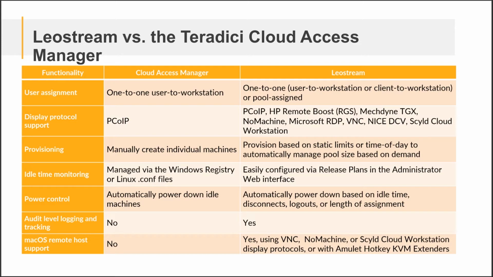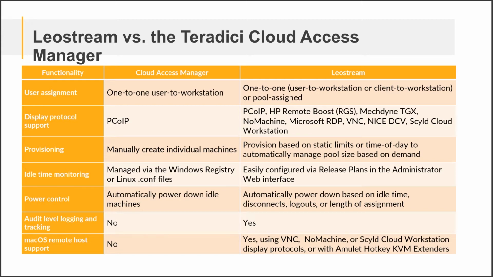The last couple points here, audit level tracking. In Leostream, we log basically everything that's going on in your system. And again, you own it. Those logs are local to your connection broker. We don't have them, but that means you have a way to track everything that's going on. We call this the audit level logging and tracking. You can pull that information out of the internal database or out of whatever database you're connected to, to monitor your resource usage, see who's using what and when and from where. So not only do you have control over the access through the Leostream portal, but now you can log it so you can report.